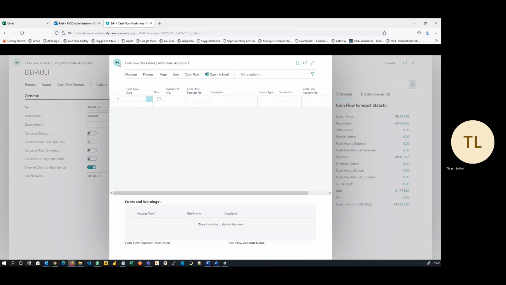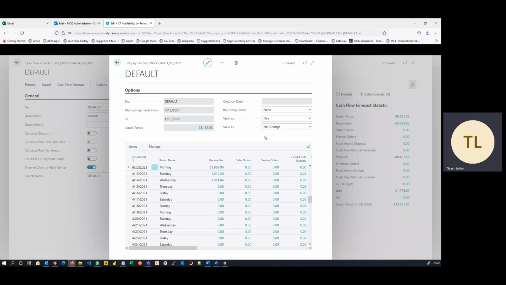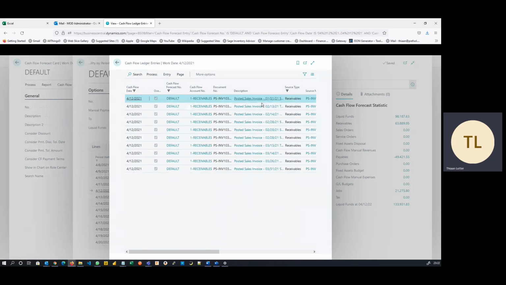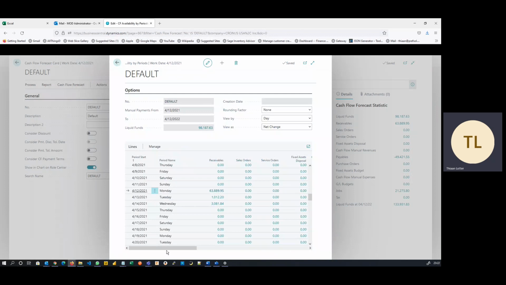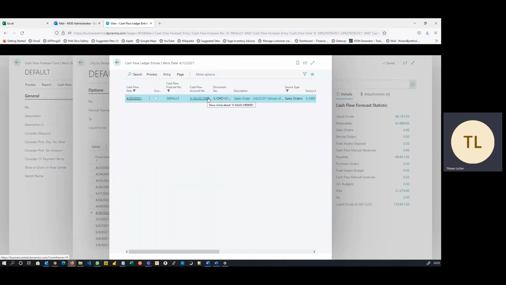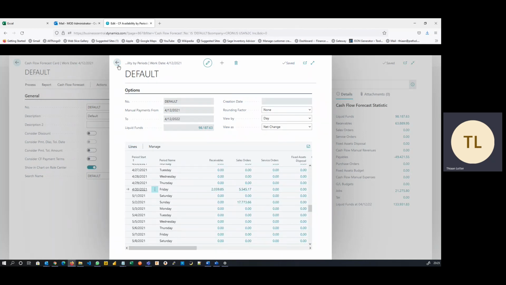My cash flow forecast by period is obviously also available here. So I can show by period what I am expected to receive. I can drill in. This is now my receivables. Obviously, it's in the posted sales invoices. It can also do sales. So you can see I've got on Friday, April 30th, a sales order that I'm expecting to pay as well. So this is all the detailed data views of this.